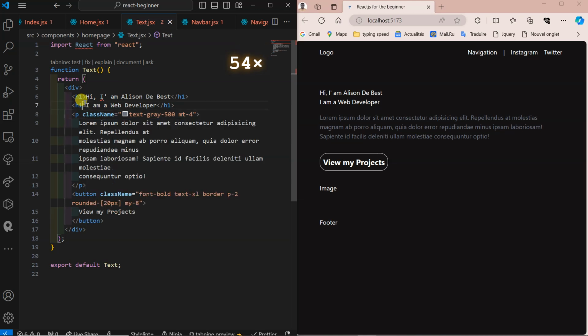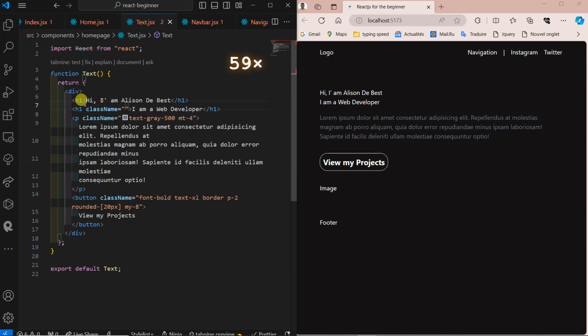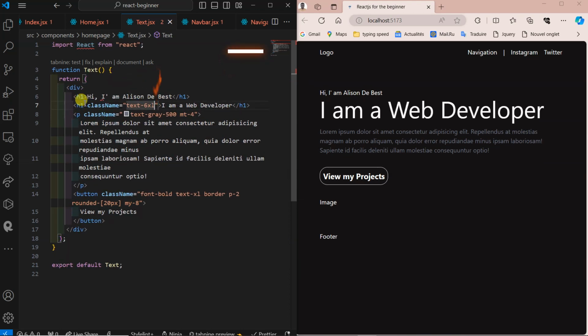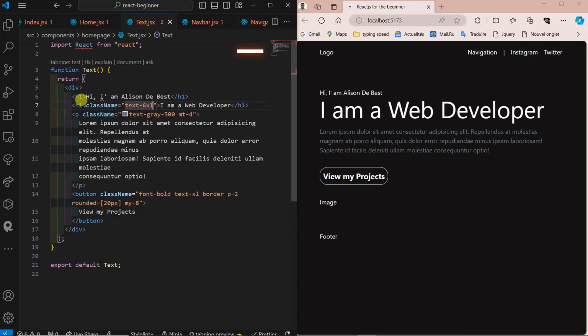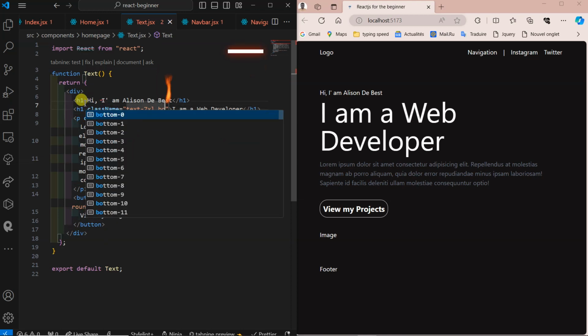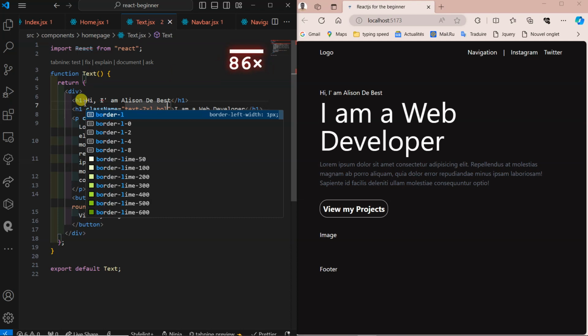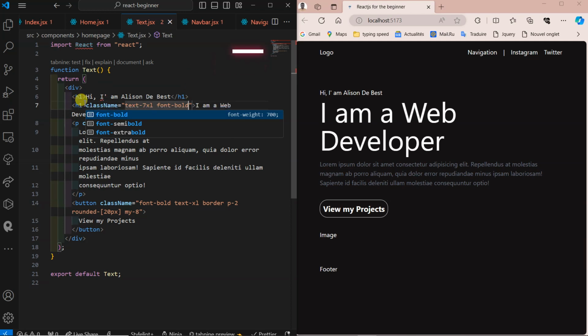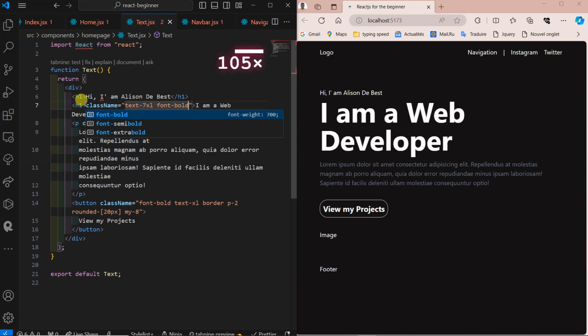Okay, good. Then this h1 here, I have to make it big. So I'm going to first of all make text-6xl. Let's see. Okay, not bad. Let's see again, 7xl. Yeah, this is okay for me. I want to make it bold. It has to be font-bold, so that it can appear bigger. Yeah, like this is okay.